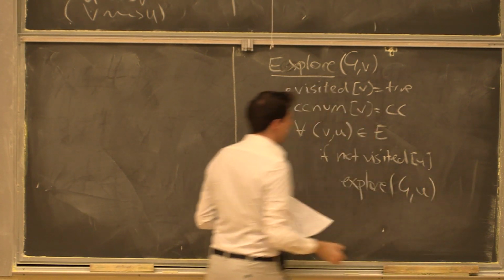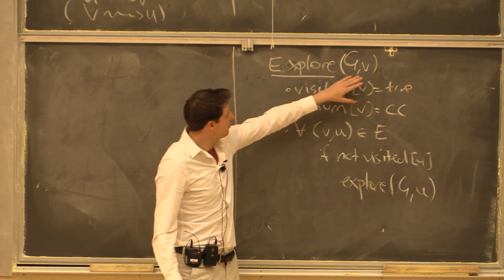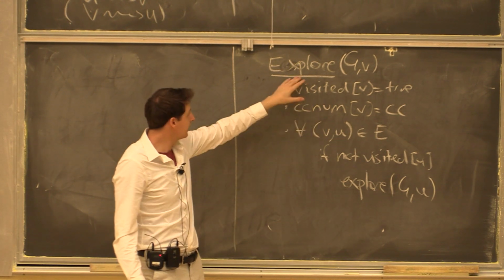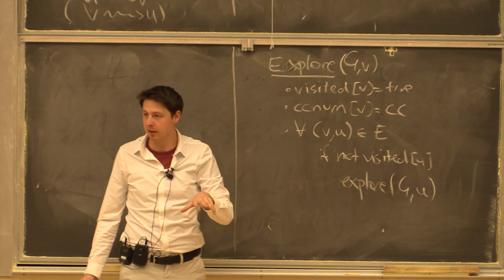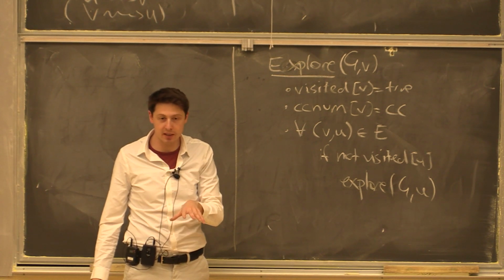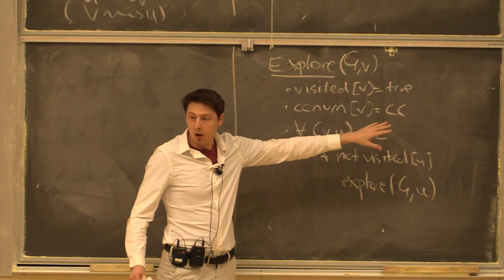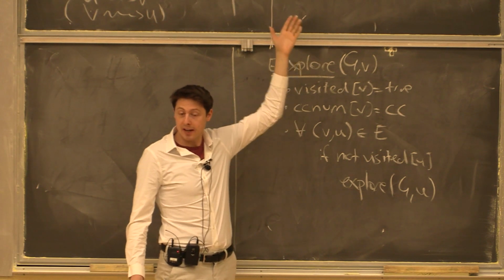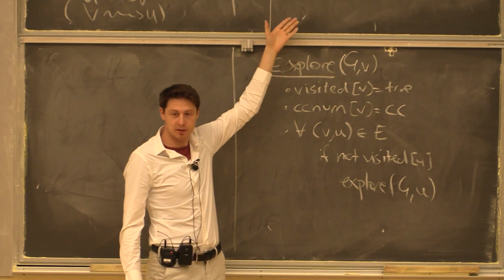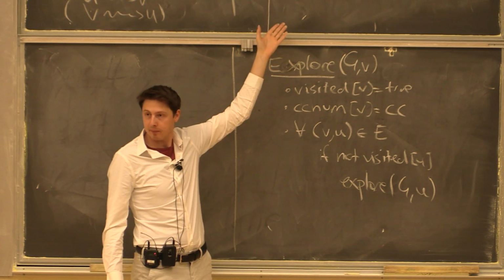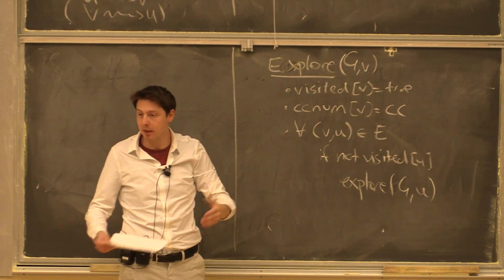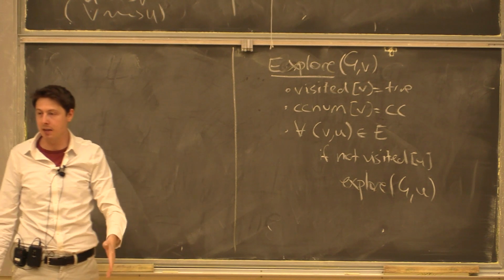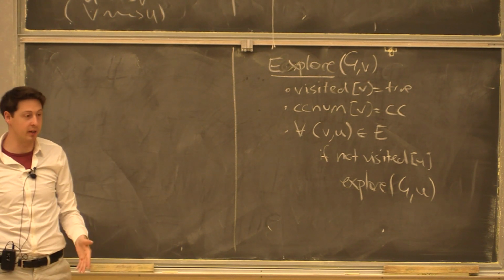Now notice that when I run explore on v, CC is never changed. There's no CC++ anywhere here. And we know that explore from v will reach everything that is reachable from v, so all of those vertices will be assigned the same CC number. Only when it's done and you return to the caller, you go to the next one. The next time you find a not visited vertex, you increase the counter CC, and then do it again, but this time with a new number. By the time you're done, the array CC_num will contain, for each vertex, the name of the connected component it is in.